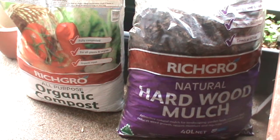I've used hardwood because it's more a sink for nitrogen, whereas pine bark will take nitrogen out. This stuff will just store it for the plants. Well, that's what I've been told anyway. So we will get on with it.